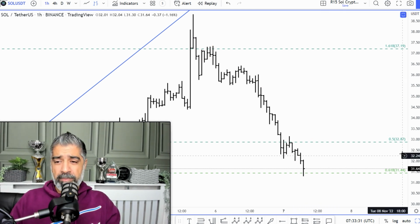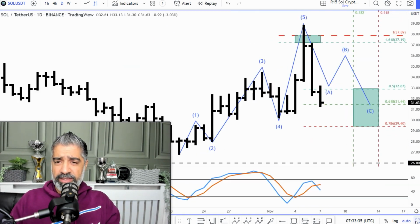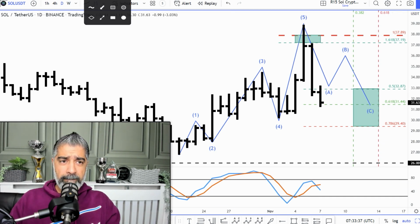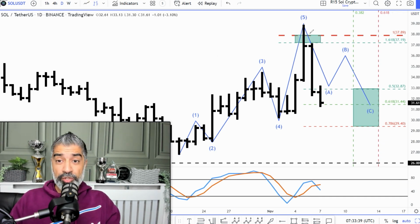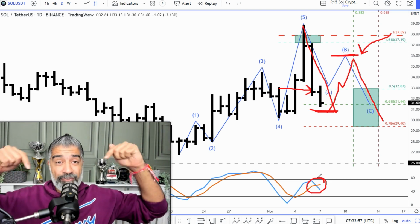But the main thing to keep in mind with Solana, if I just go back to the daily chart, is most corrections finish in 3 waves. So we should anticipate a move like this, which is already occurring, some type of pullback, and then a third leg down as a minimum. And then, you know, there might be some shorting opportunities here, but there also might be some in the next day or so, because the momentum is down, and you always want to be trading in the direction of the trend.